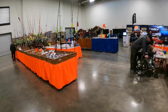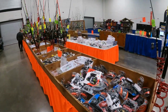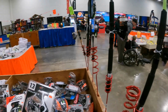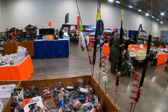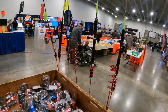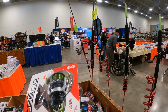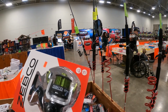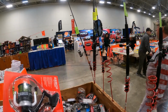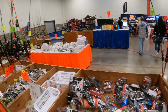And now we hit the bargain bin section of the thing. You know, we have cheap reels. I would still get those reels for like $20 over there. Oh, this one is really, really nice. This is a Zebco. I might actually come back and buy this sometime, because this is obviously a huge reel. And it can take a lot of string, and it's only $24. This is definitely something worth buying, but this is definitely the bargain bin.